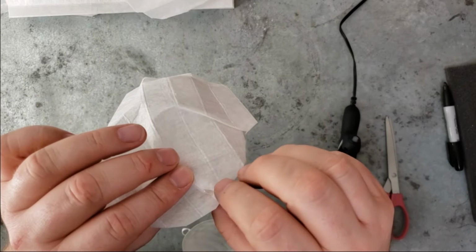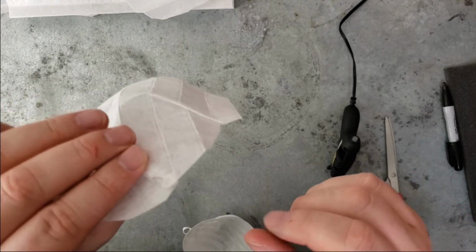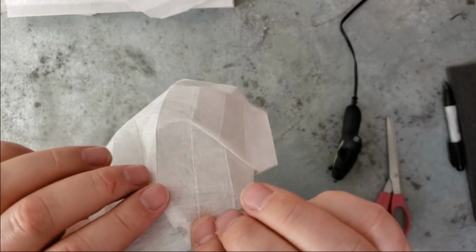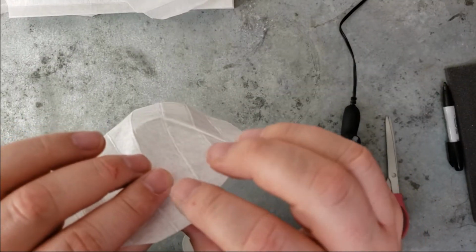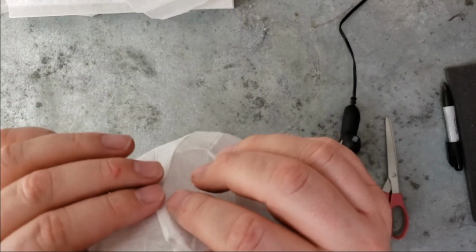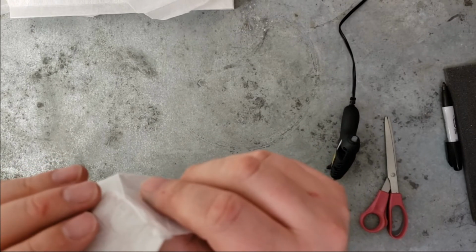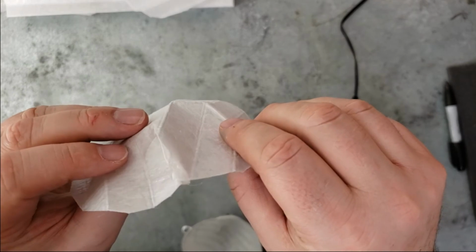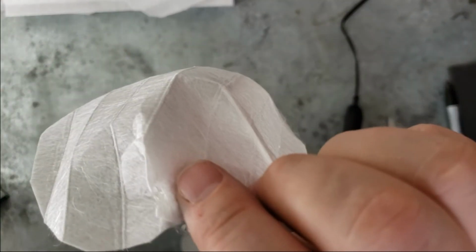Well, one thing I just found out is if you use a full temp hot glue gun, it can melt the plastic in the plastic filters. So I might have to switch to a low temp glue gun if I can't get this one to work well, or just be very quick with your glue drops on there and keep it from melting through. I didn't see that just right, but we melted the filter right there.